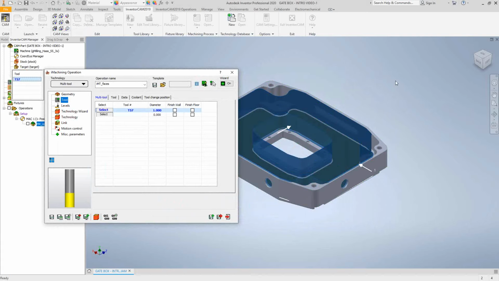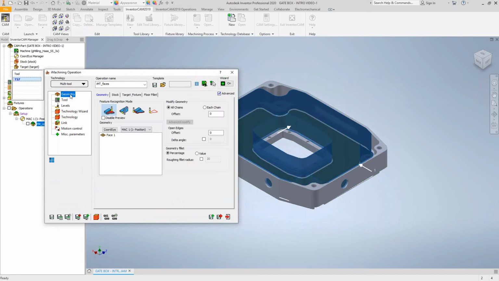So it's recognizing it to the top of the stock, or in this case, the top of the updated stock, and it notices that there's that internal island. Now, obviously, this won't be the best toolpath. I really shouldn't be leaving that island in the middle, and I've got those tabs on the side there. So let's do this using one of the other features.